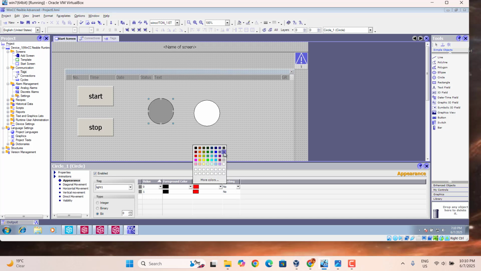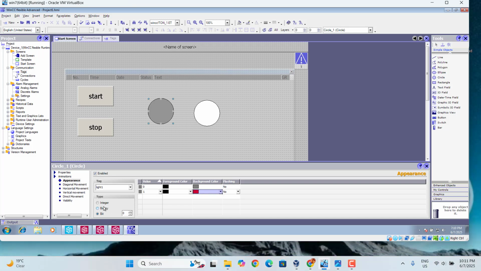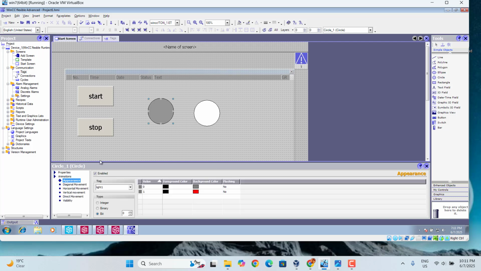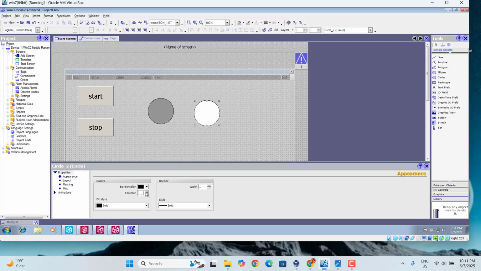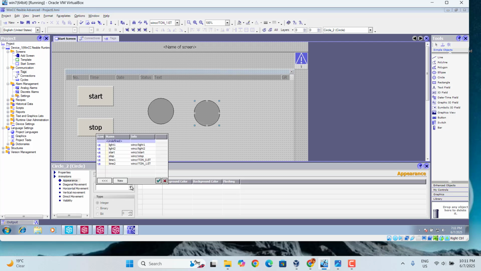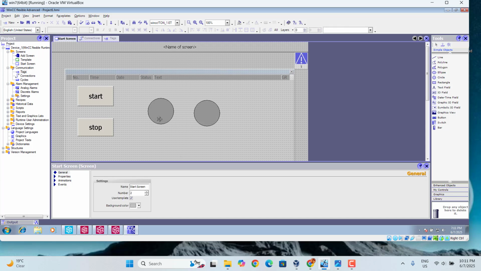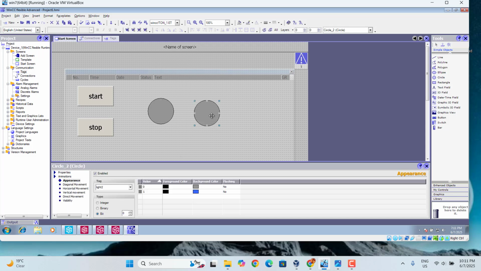Oh, here it's still green. Yeah. Okay. Appearance, we choose light 2, bit, is red, is green. Okay, that's it.